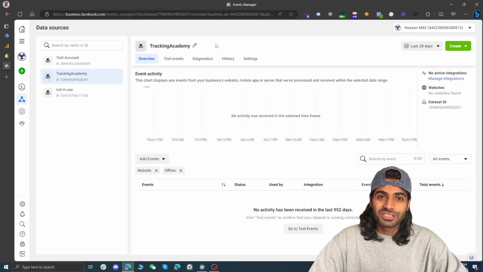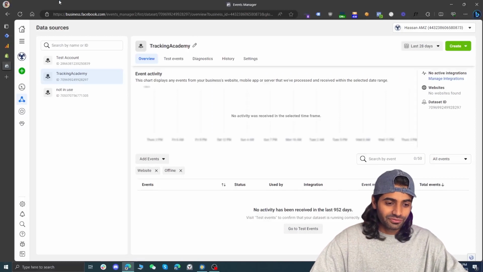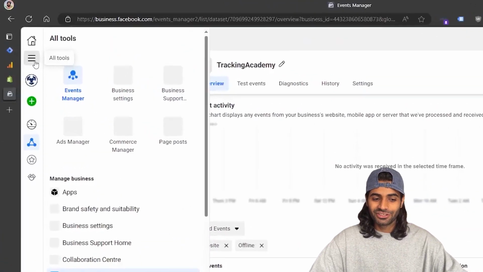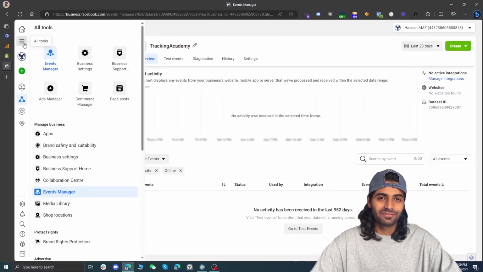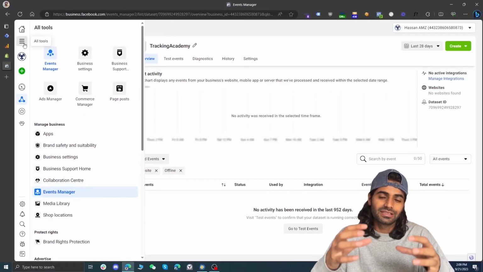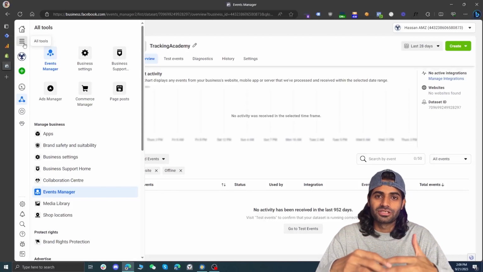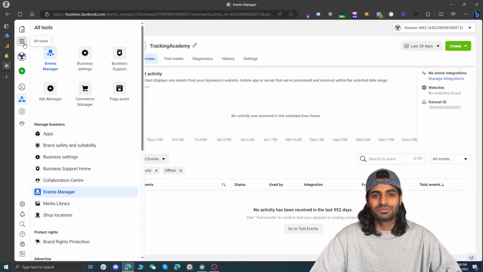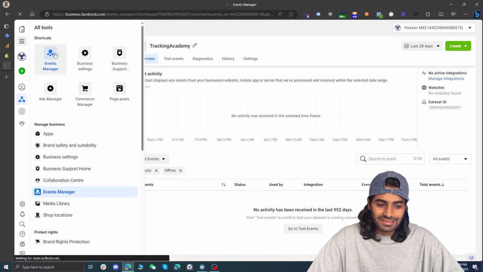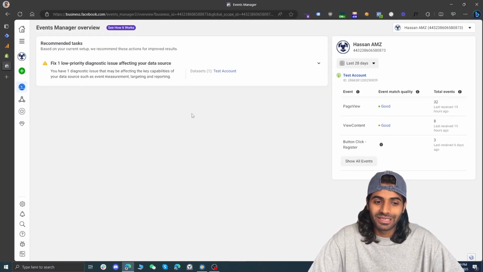Let's head over to Facebook Business Manager so we can configure Facebook Pixel on our Shopify store. When you are on your Facebook Business Manager, you will see these 3 options, which is called All Tools, and we are looking for the option which says Event Manager. Event Manager is basically managing all of the events related to Facebook Pixel and anything that is coming inside Facebook Business Manager. It is very similar to how we had data streams in Google Analytics 4, and these behave similarly to that.